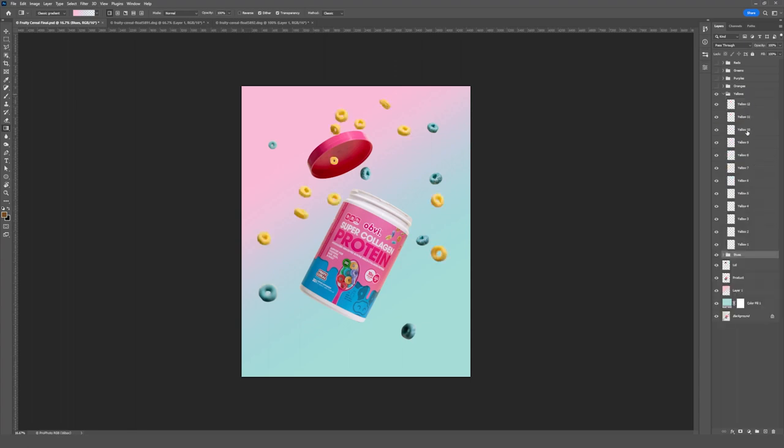I'm gonna expand these, and then I'm just gonna go through and do the same thing. Just gonna kind of organize each color one at a time. And then I'll look at the image as a whole and see if anything else needs to be moved around. So again, as I'm working through each color, I'm just going to turn off anything that I'm not actively working on. That way I can just focus on moving one piece at a time.